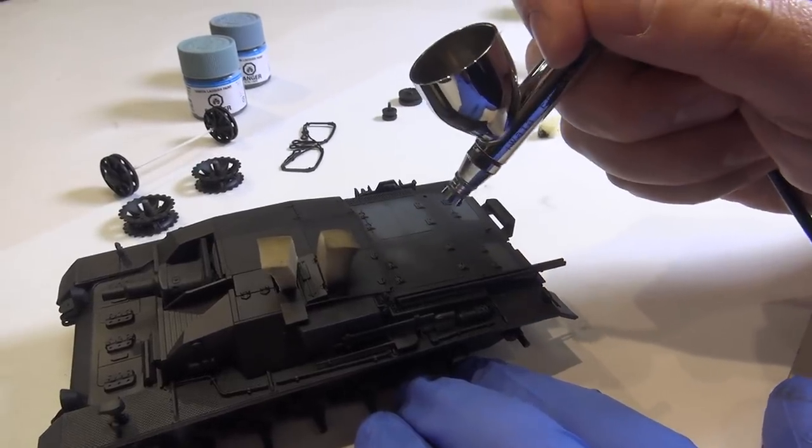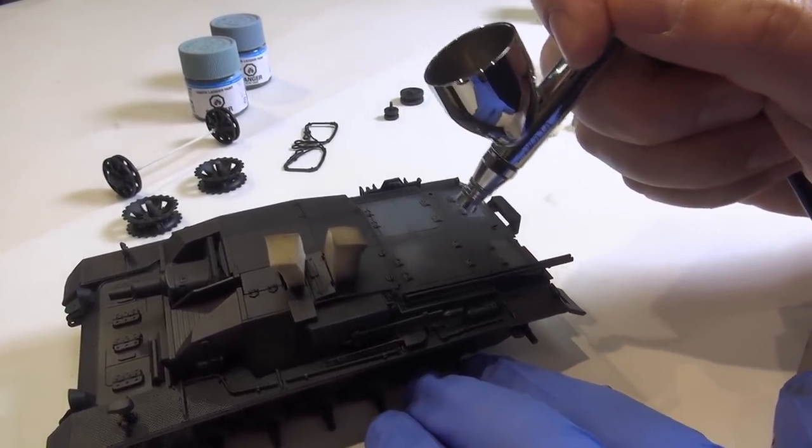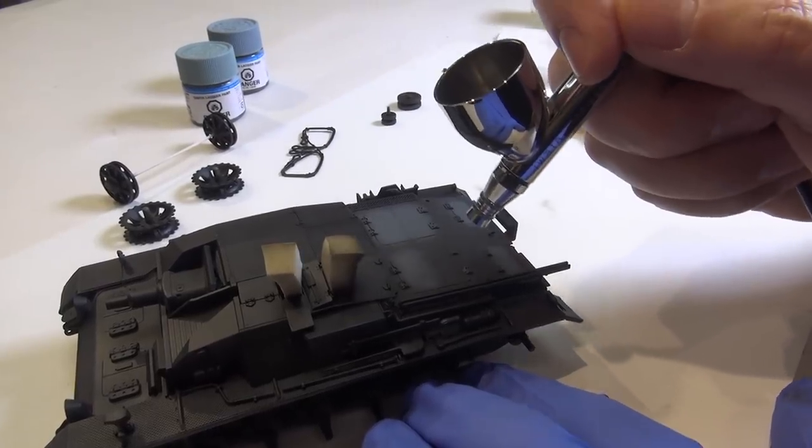I'll go to the next panel. So you see how nice this paint goes on? It's just beautiful.